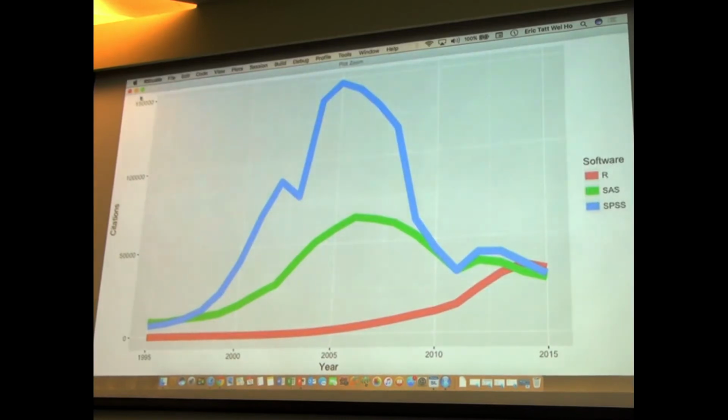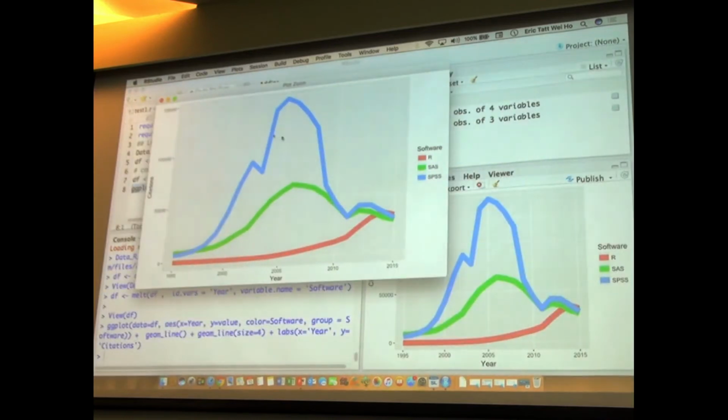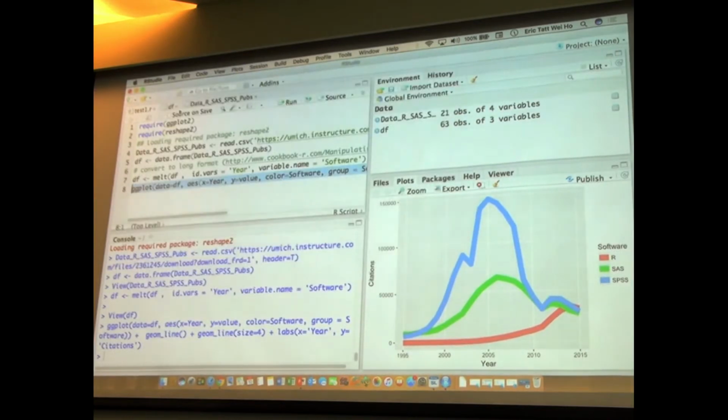Okay, so this is my zoomed in version of the dynamically generated image. Was everybody able to generate this image? I mean, the syntax is not as important right now, the specifics of how this image is generated. The important thing is that there was data living in the cloud. We downloaded the data. There was some packaging, some data manipulation, data wrangling. We went from wide to long format, and then there was a plotting. That's the important thing now. Okay? And then kind of to get oriented in this syntax here, I typically, if you don't need something, get rid of it.